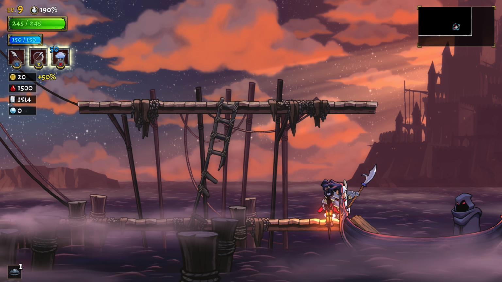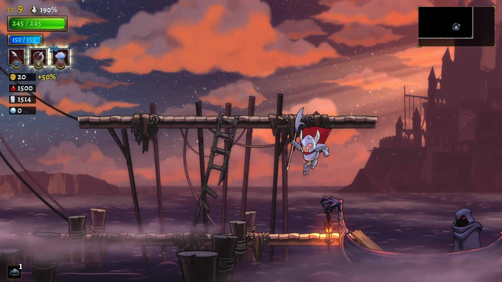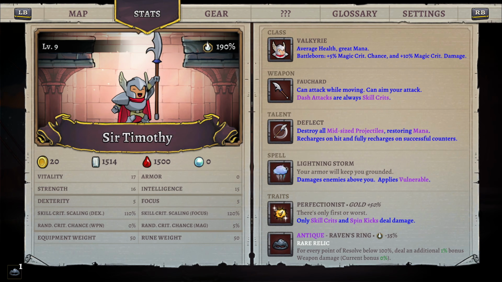Guys, I'm going to wrap it up here. When we return, I'll wait here so it's fresh when we come back. And we'll jump in with this class. Perfectionist is going to absolutely ruin me, so my goal will be, can I last 10 minutes in the next run with the Perfectionist trait?